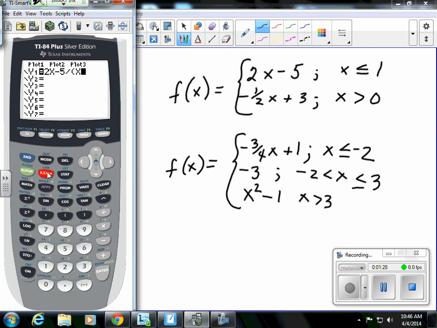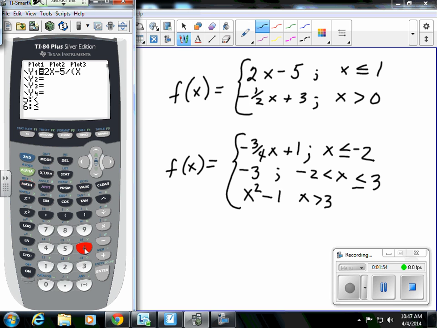x, then I have to get less than or equal to, and to find less than or equal to, it's test, which is the second function over top of the math key. So click second and test. It's going to bring up my inequality. In this case, I want less than or equal to, so less than or equal to is number 6.